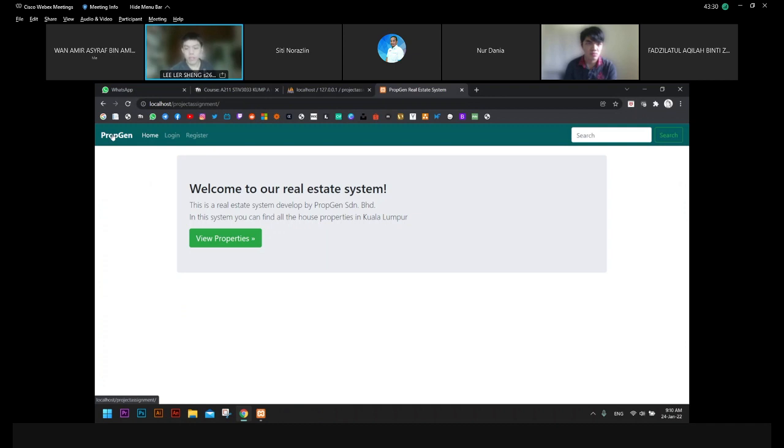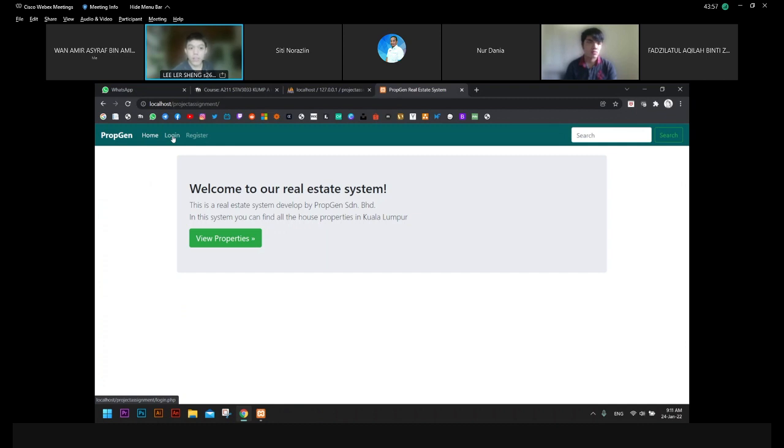So basically, when the user enters into the interface, you can see this interface. This is our interface. You can see over here, this is the project, which is our final year project, our customer. And then we have 3 different buttons on top of here: home, login, and register. We have some welcoming words over here, and also the search function over here. The search function is not workable, but it can be noticed.